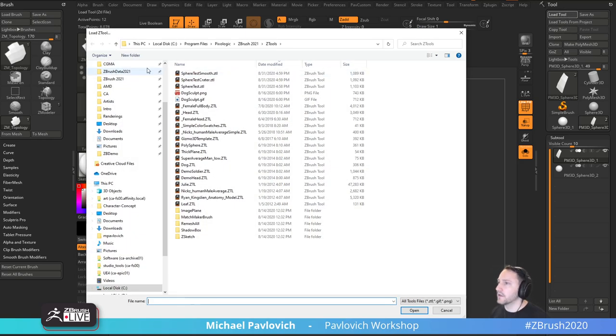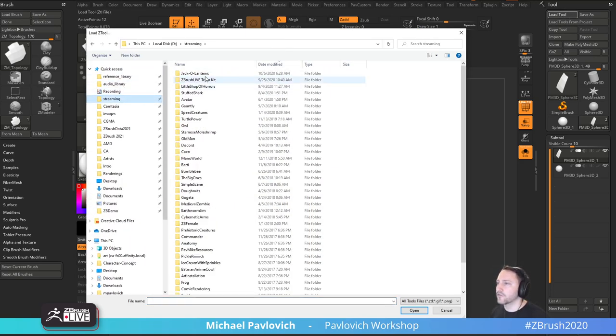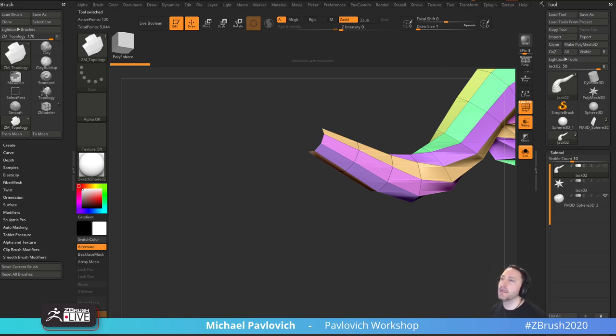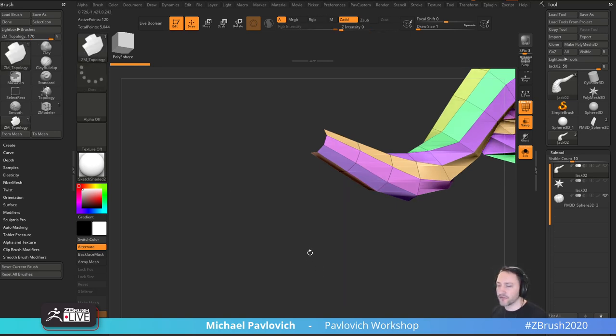But yeah, load back up where we were. Streaming. I am in ZBrush 2021.1.2. Can you retopologize in ZBrush Core? Gosh, that I'm not really sure about. It's been a while since I've been in ZBrush Core. Thanks for the kind word, Dr. Pools. Are you planning to stream this Thursday? Boy, I should. If I can figure out something I want to stream, that'd be even better.